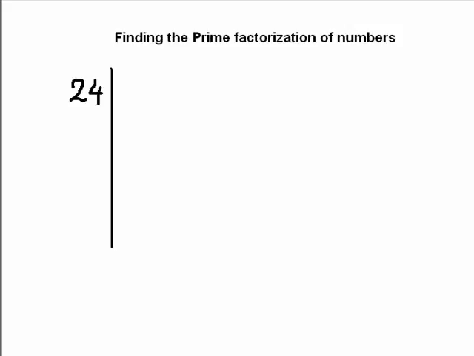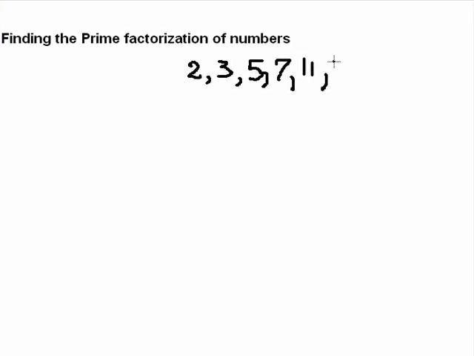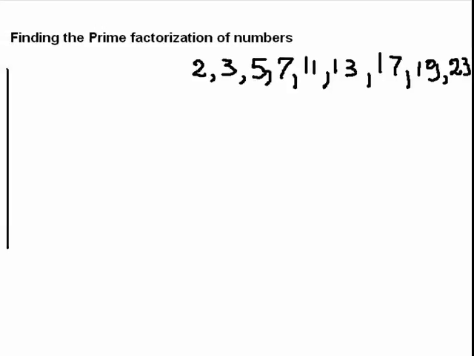Okay, the first thing is that you select the prime numbers, starting from the number 2. It will be a good idea to memorize those numbers. So 2, 3, 5, 7, 11, 13, 17, 19. I would say that it will be a good idea to try to memorize the prime numbers at least until 23, and maybe it is a good idea to memorize them up to number 41.